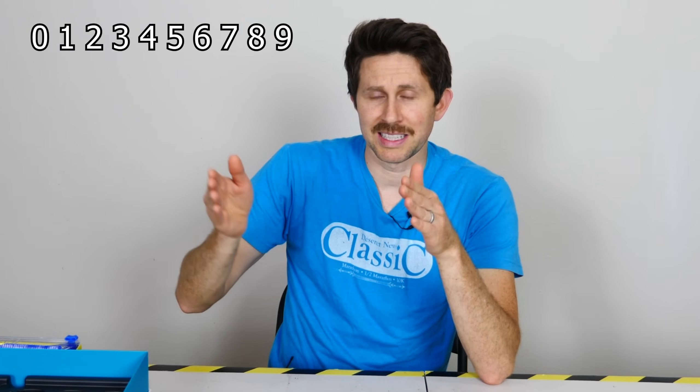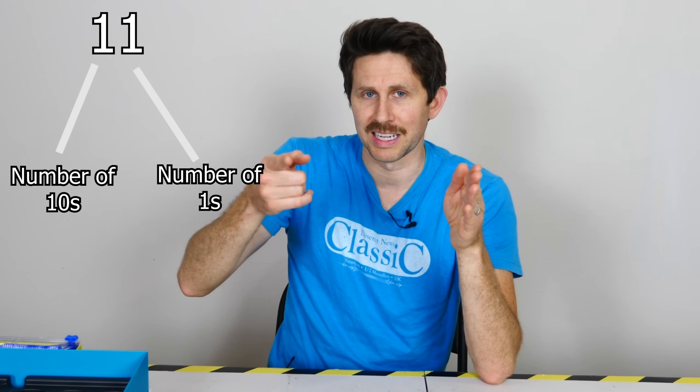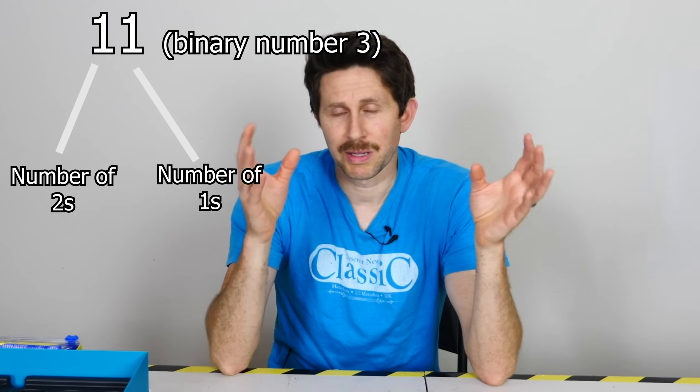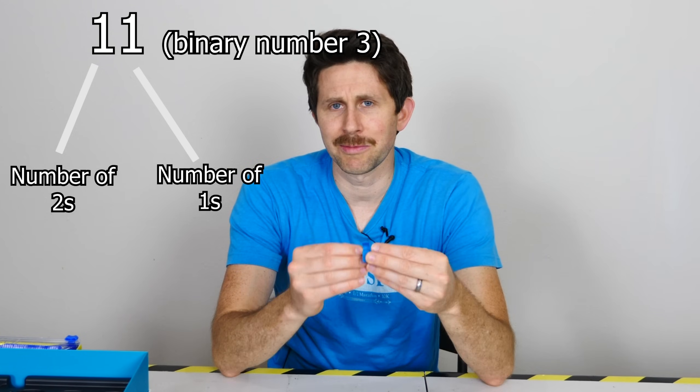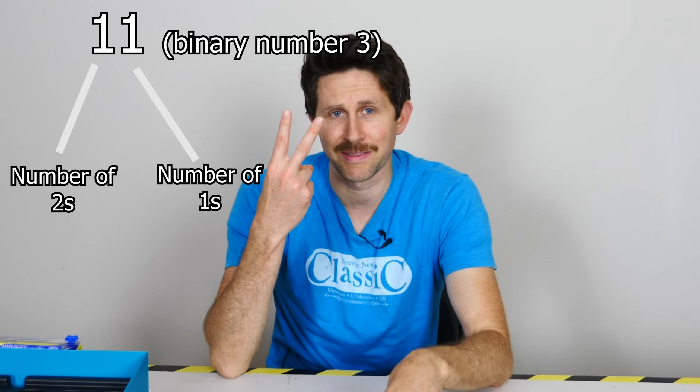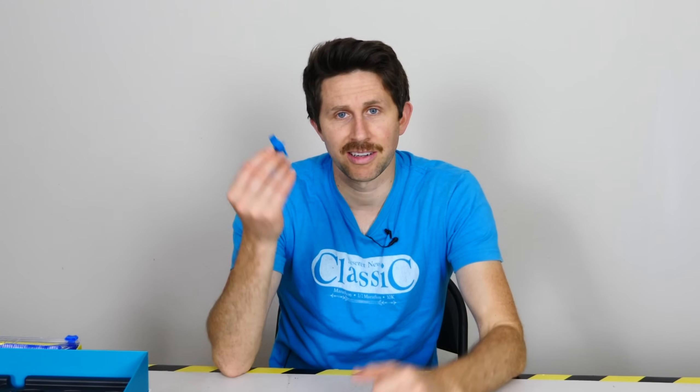So in our modern way of writing numbers we use a base 10, meaning that we write 1, 2, 3, 4, 5, 6, 7, 8, 9, and then if we want to write 11 we basically write the number 1 and then we start over at 1 again. So we keep a base 10. We know that this first number represents the number 10 and then we add 1 to that and that's 11. But with binary we don't go all the way up to 10, and the reason we don't do that is because we have to use bits, and bits can only be on and off, so we only have the number 2 to work with. And so here's how you can use these bits to count in binary to represent a number.